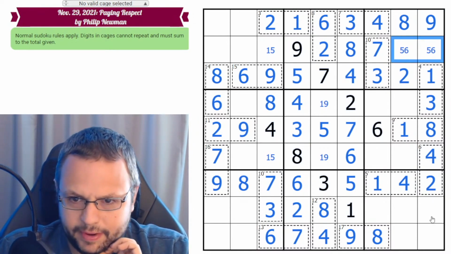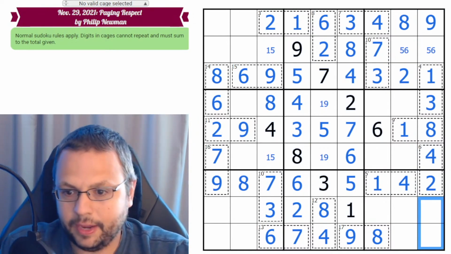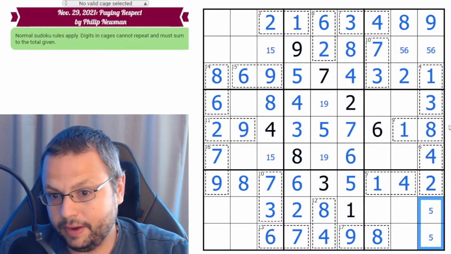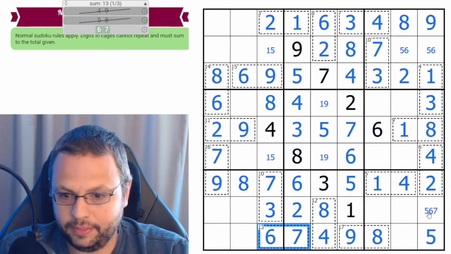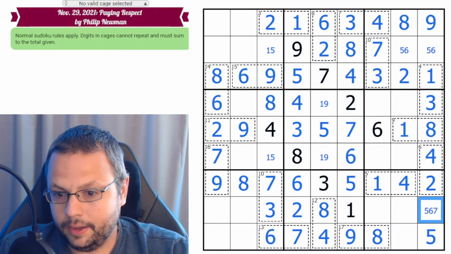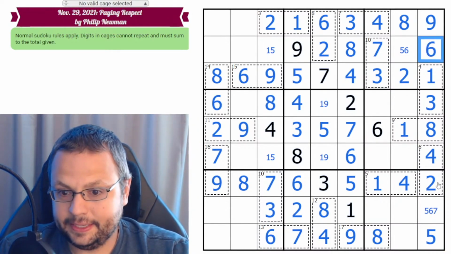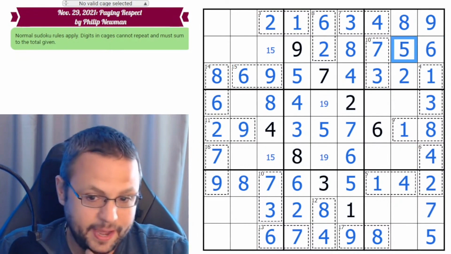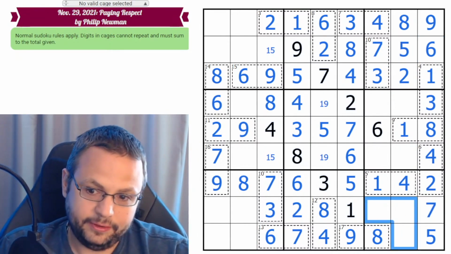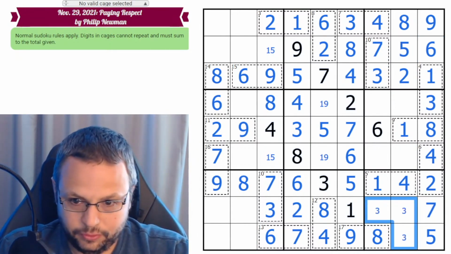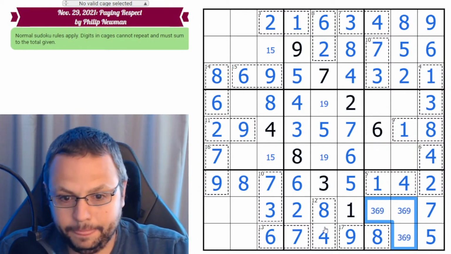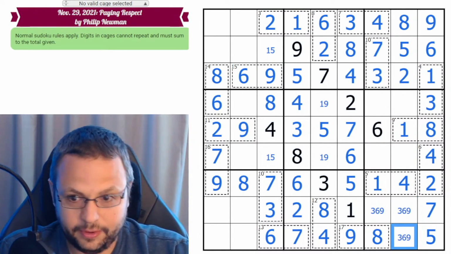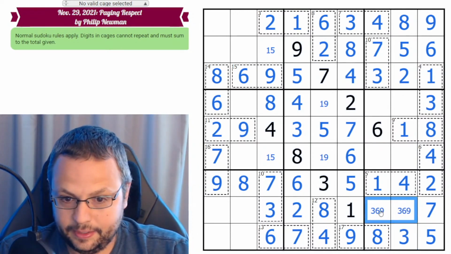I cannot resolve the 5, 6 pair yet, but I can look down the column and see I've got 1, 2, 3, 4, 5, 6, 7 going down the column. This is a naked 5 because there's a 6, 7 in the row. So that makes that a 6 and that a 7 and that a 5. These digits are 1, 2, 3, 4, 5, 6, 7, 8, 9. 3, 6, and 9. This is not a 6 or a 9, though, so it's a 3.